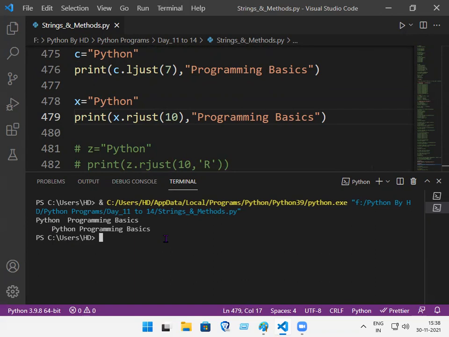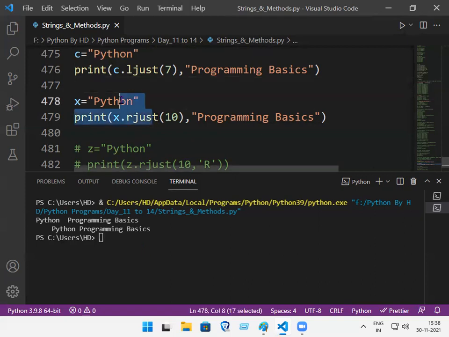What did I get there? Space. But programming basics, where did I get it? Right side. But in the case of ljust, space came, but what happened here? Starting only, I told space. But starting, are we getting the space there? No. Different technique here.